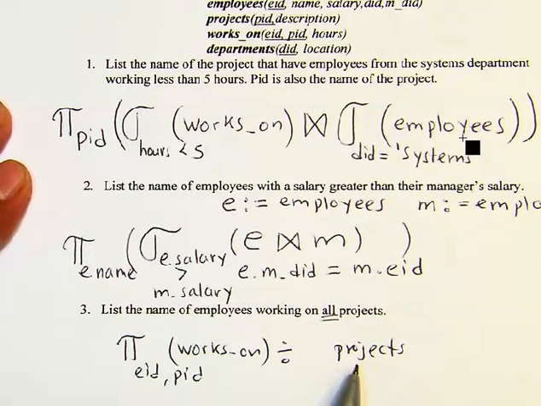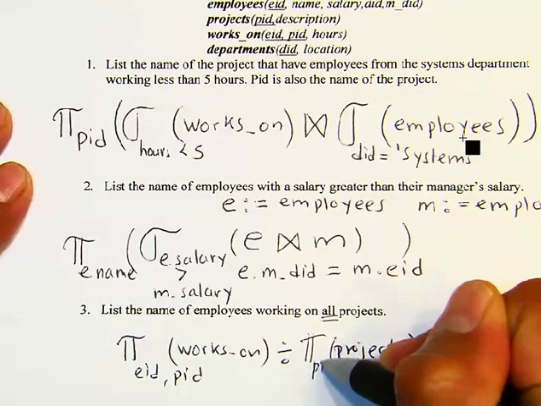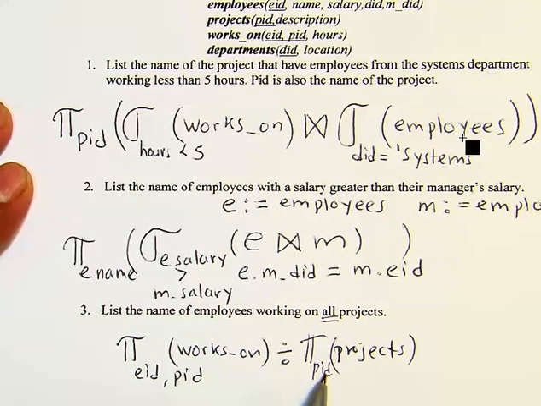So remember that the attributes here need to be compatible with the division, so they are the attributes that are here. Here we need to do a pi on PID. So look, the PID is the elements here. When we do the division, this PID will go, and we're going to get just the employees. Okay, so now we don't have the names.